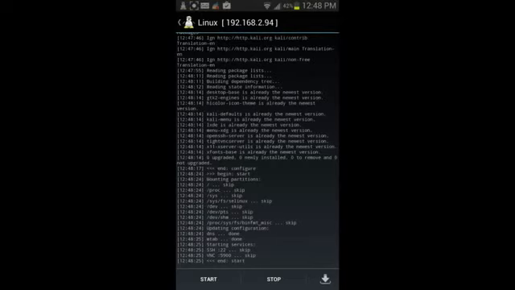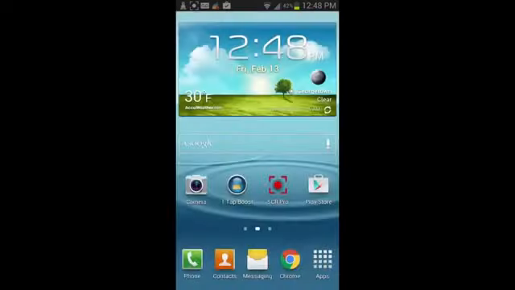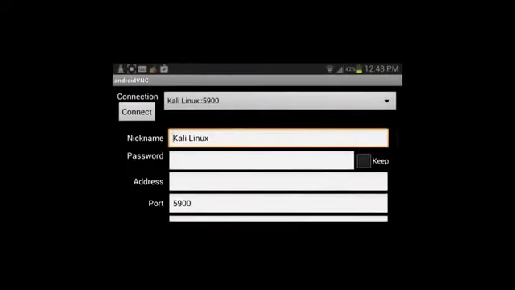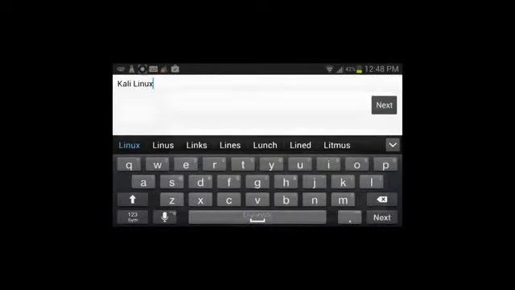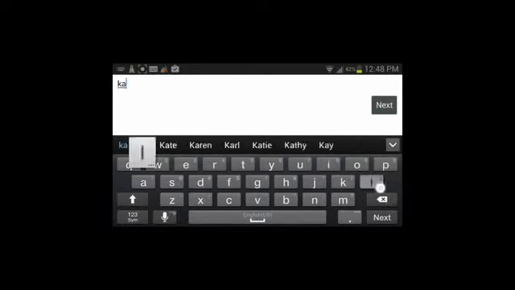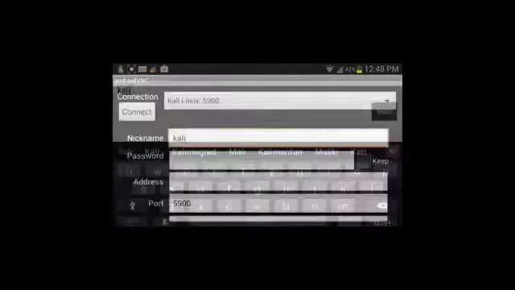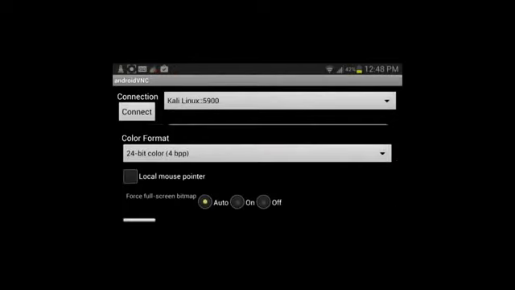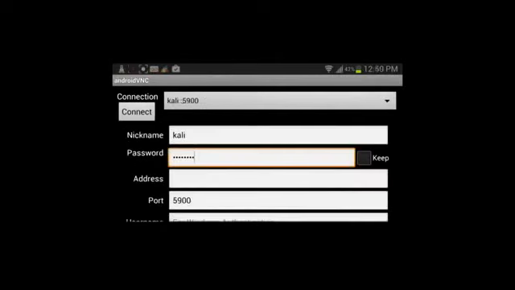Now we will need to press the home button or the back button to find the Android VNC app. Open the app, and we will need to fill out a few more things to set this up. You can name this connection whatever you want. For this video, I'm going to name mine Linux. Then for the password, you will need to put in "changeme", all in lowercase letters. Then the port will stay 5900, and you can change the color settings to be higher if you have a more high-end device. I'm setting mine to 24-bit. And then just press connect.